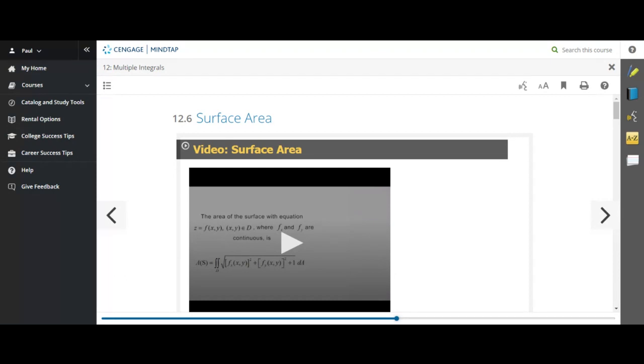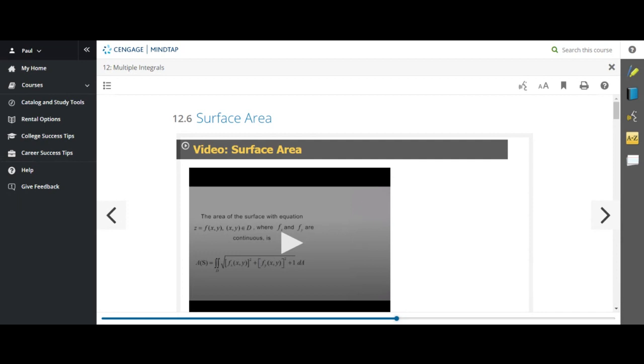Is there a formula for the surface area of a sphere, for instance? There is. Now maybe you don't know what it is, but there is. There does exist a formula. Okay. But the thing is that we have surface area formulas for standard types of solids, like cones and spheres and cylinders and boxes.